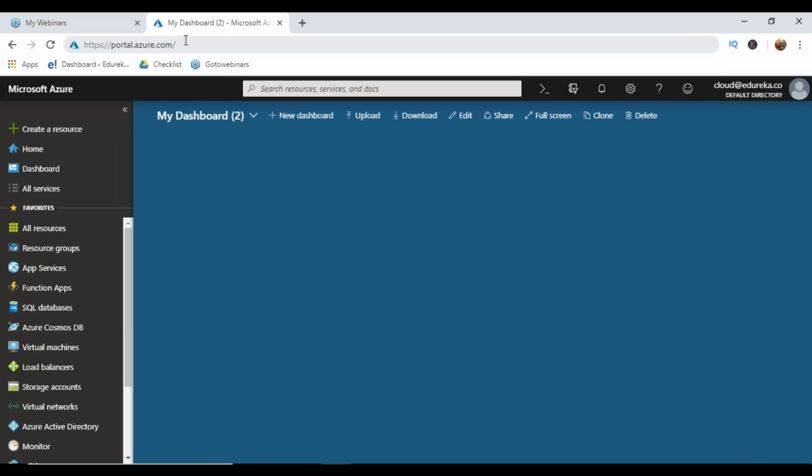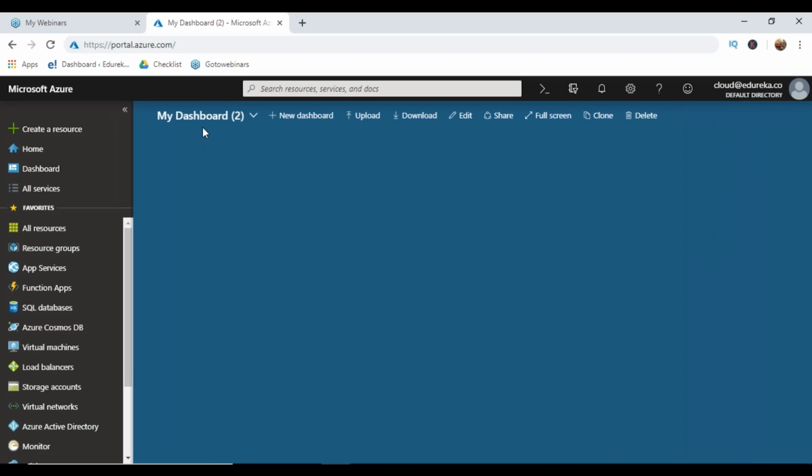It is portal.azure.com. If you are a completely new person to this particular page or this website, you would be required to sign in and create an account. Now, as you can see, I already have an account here. It is a fresh account. The reason I've chosen a fresh account is I wanted this dashboard to be clean so that we could go through certain pointers. However, there are certain applications that are running which would help us to understand certain pointers which otherwise you wouldn't have. So this is a perfect account for me.